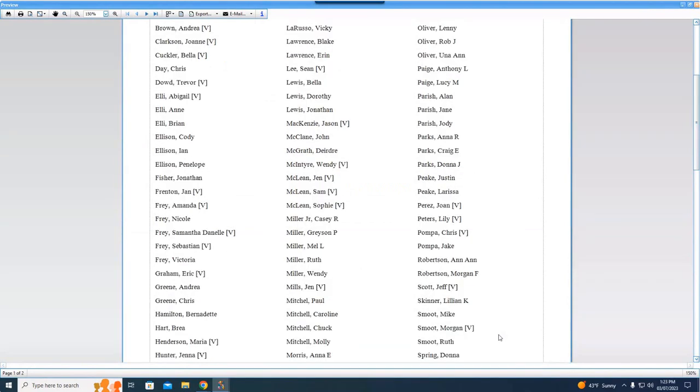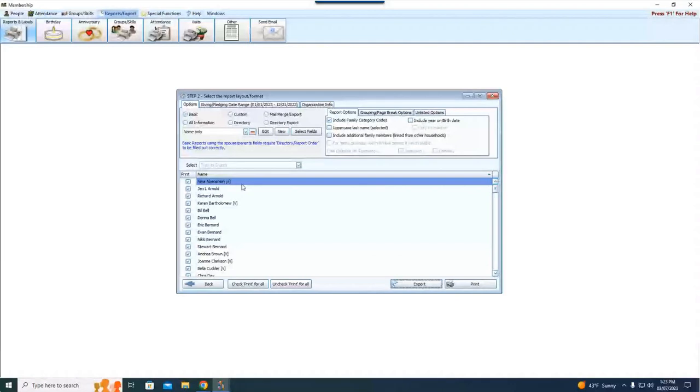Okay. So basic report, like I said, you are probably going to use this 99% of the time unless you're running a directory. It's really easy to manipulate, it's really easy to save multiple layouts, and it's also easy to go in and select different fields. So depending on how often you're running reports, or especially if you have reports you need to get out once a month, set it up as a basic report and it's always going to be there for you to use. Okay. All right, that is everything I wanted to go over with you all today.